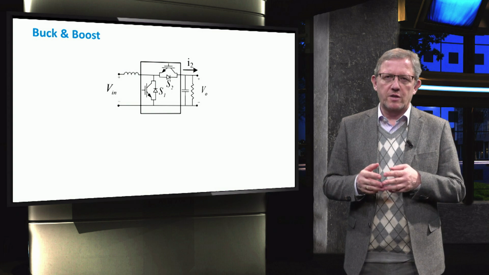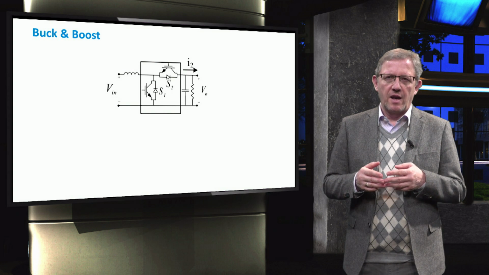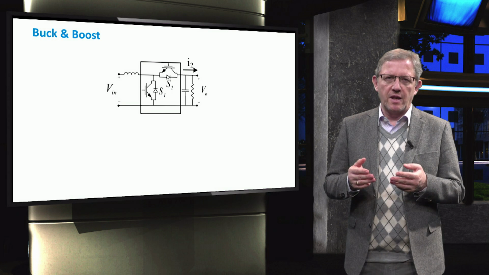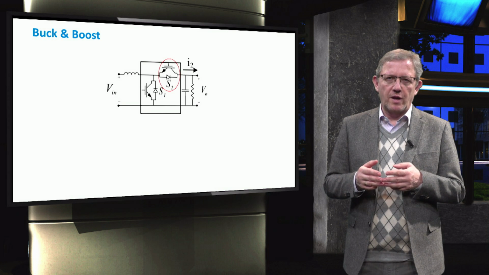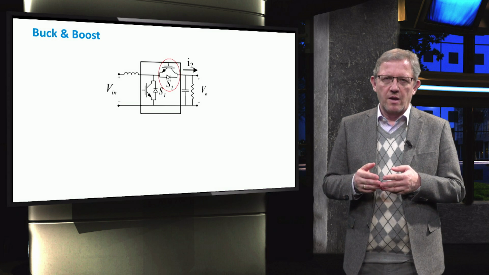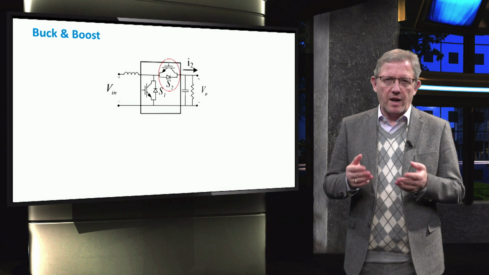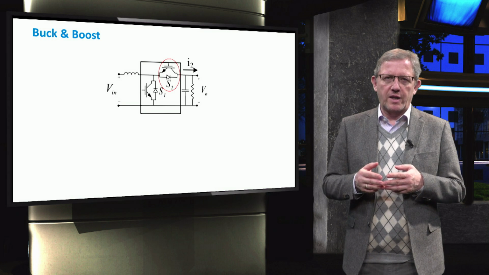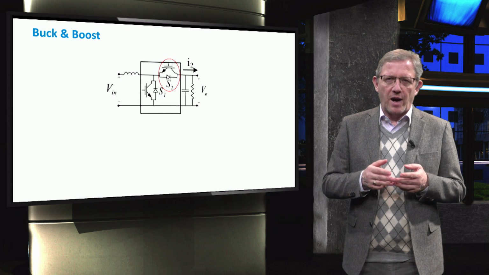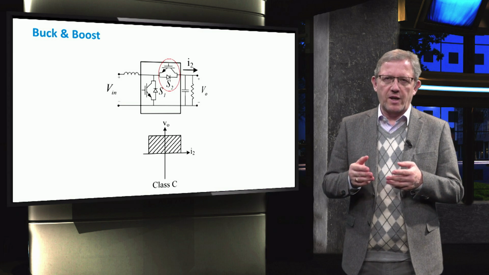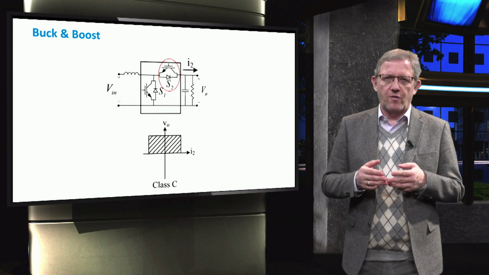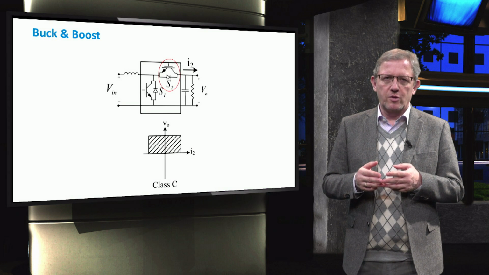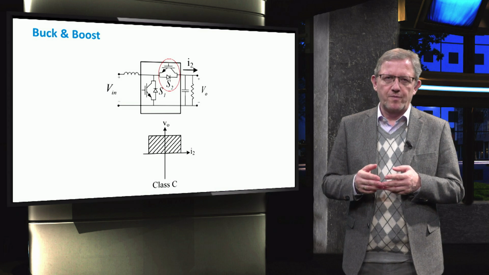Buck and boost converters are expected to provide a higher degree of freedom and flexibility, mainly due to the use of the additional switch S2. They are also a combination of these 2 converters, buck and boost. They are able to allow the bidirectional flow of the current, and as a result, buck and boost converters fall under Class C. The flow of current from the output to the input becomes possible using switch S2.